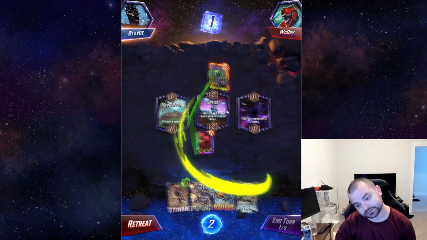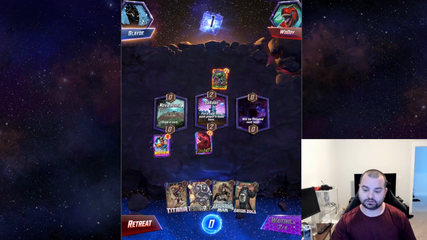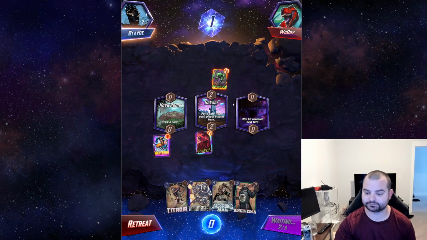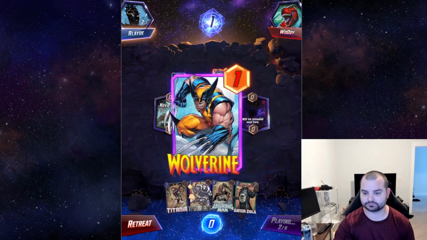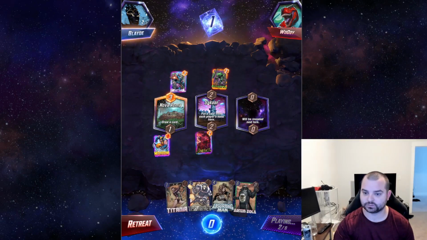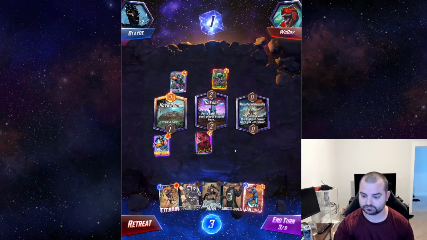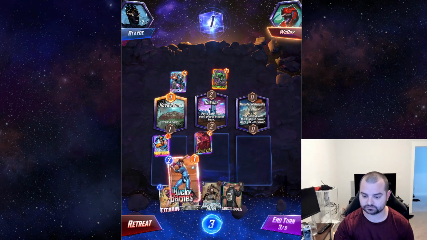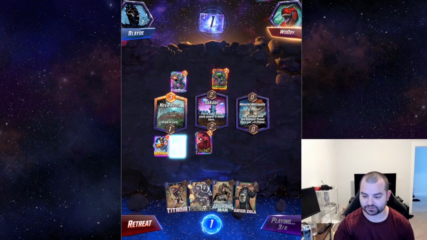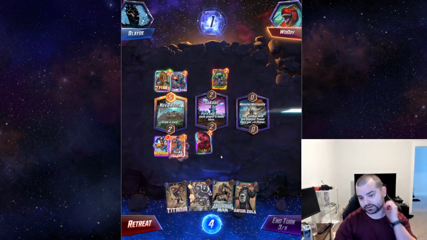It's not nice. None of that was nice. Oh man, Sakaar, why? Okay, we've got a Sentinel. Sure would be nice to have a Carnage right about now, huh? Okay, they've got Zabu.